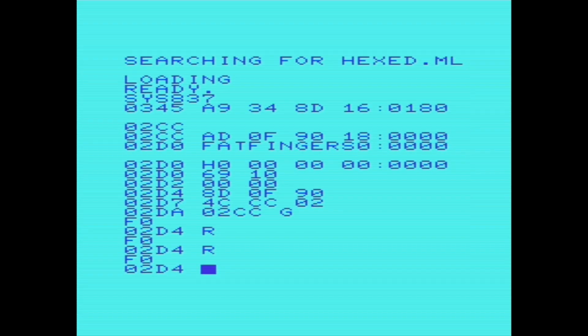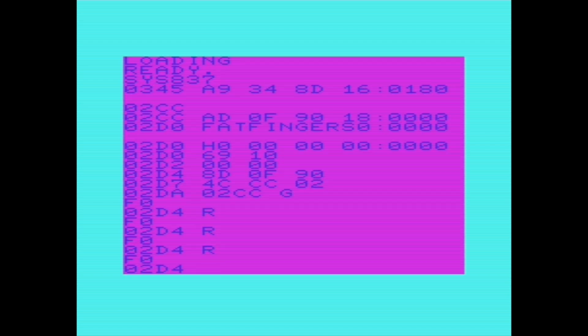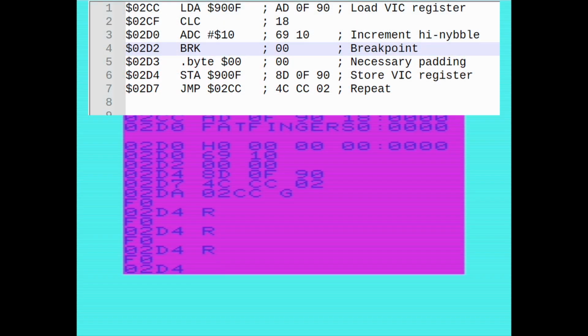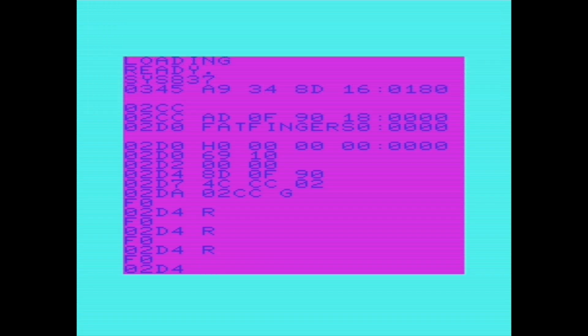Now let's just do this again for something slightly more legible, and again we'll settle for that. Now, as you just saw, we have entered HEXED any time we encountered the breakpoint, which is just before the next update. And now what I would like to do is modify the value to be written to the VIC register such that the background and border color are the same. How do we do this?